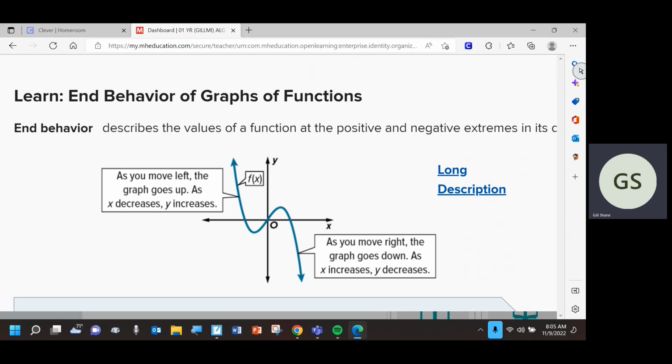If it's asking you if the graph is increasing or if the function is increasing or decreasing, you're only reading that left or right. If it's asking you what the end points are doing, or I guess they call it end behavior, I would call it what are the end points doing? What is the end point behavior maybe? This one here, you have to read both left and right. I'll show you what that means.